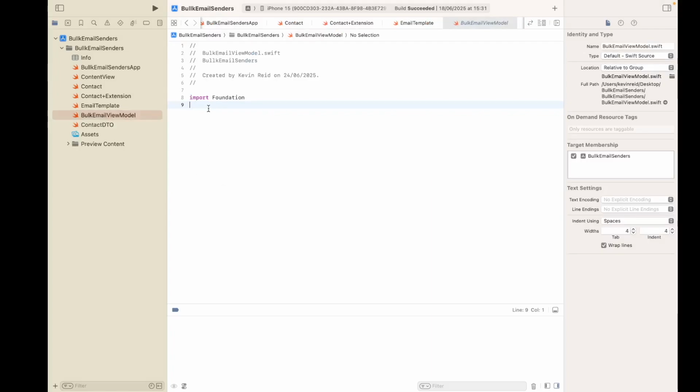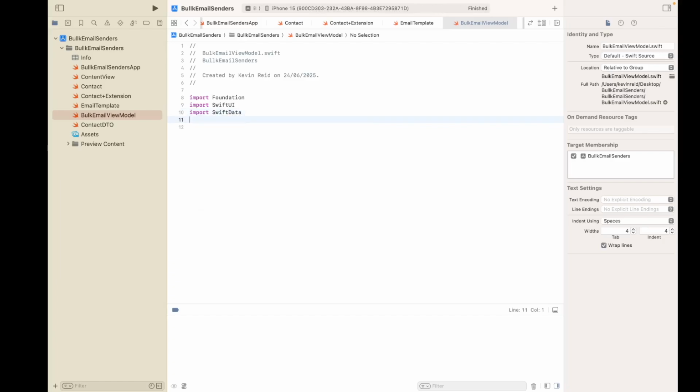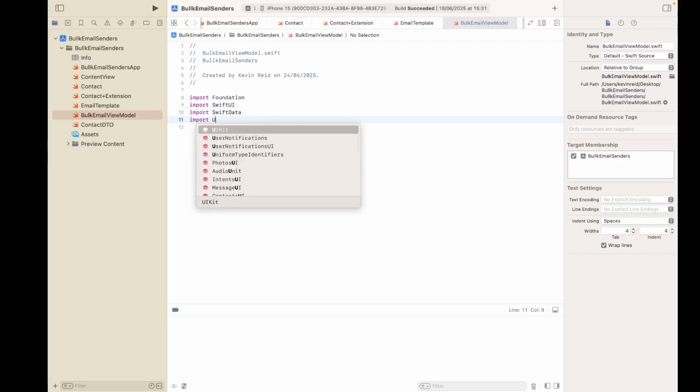Import the following frameworks. Import SwiftUI, import SwiftData, import UniformTypeIdentifiers.